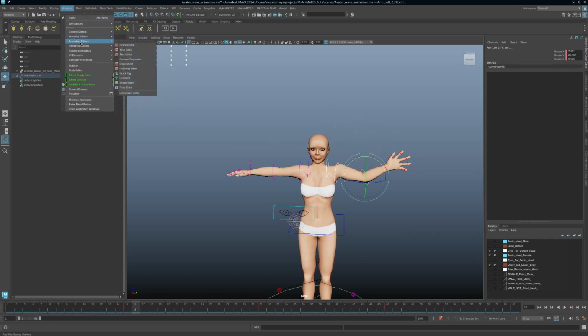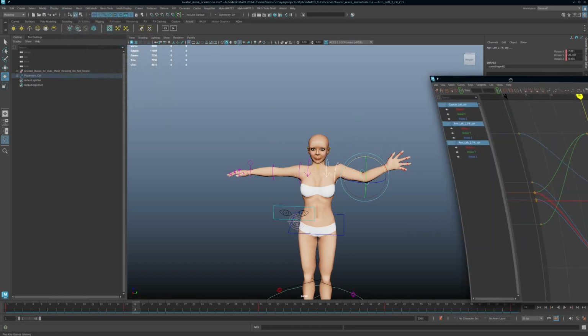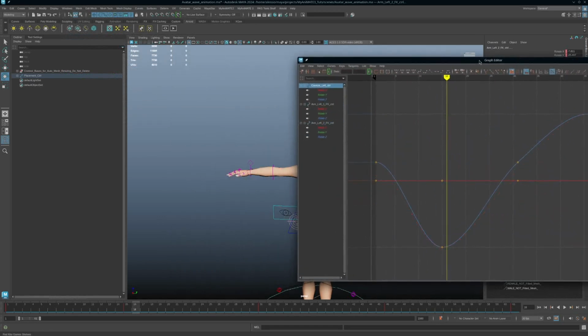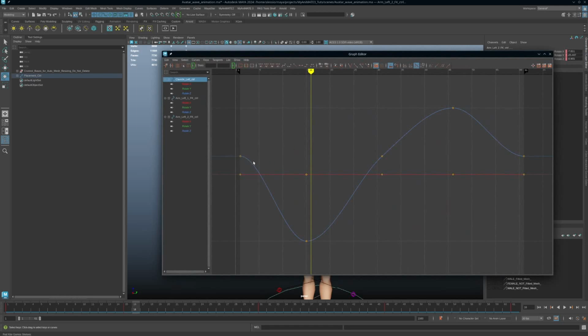We go to Windows, Animation Editors, Graph Editor, and this is the thing. Let's begin with the clavicle, and you can see here that the out curve from the keyframe is going kind of flat and then goes down, whilst the in curve in the last frame, which basically is this one here in a loop, is instead going flat, goes down and then goes flat. This is what we have to manipulate next. So I'm going to make this curve meet this other curve.